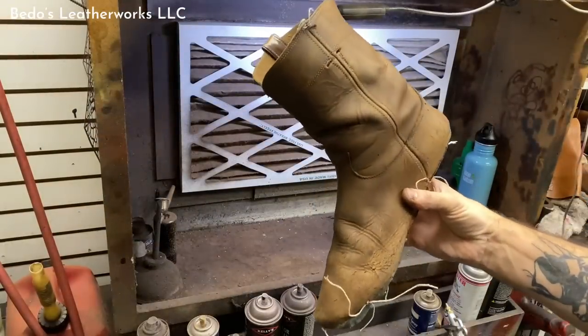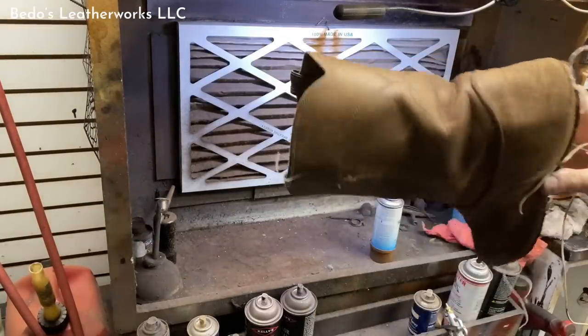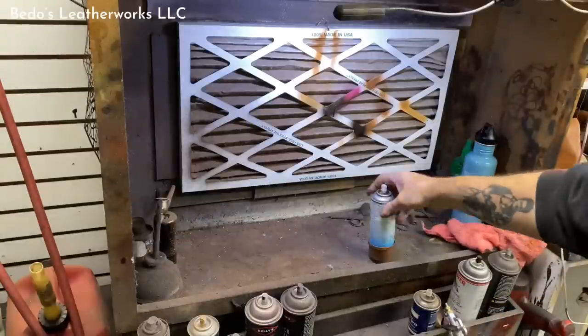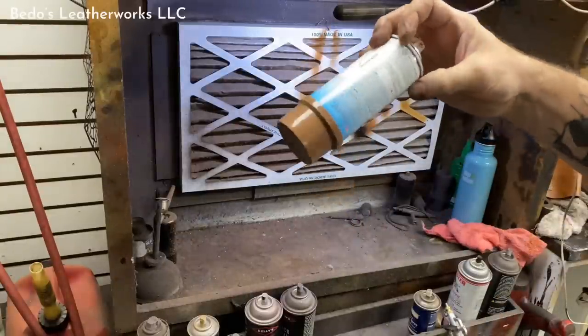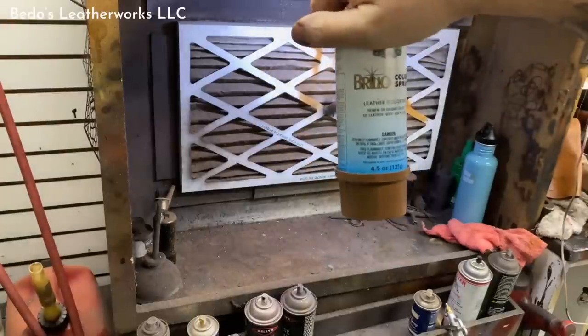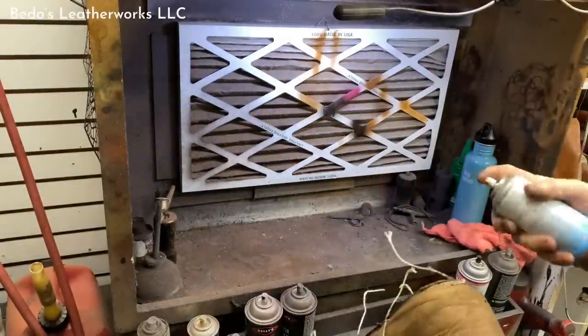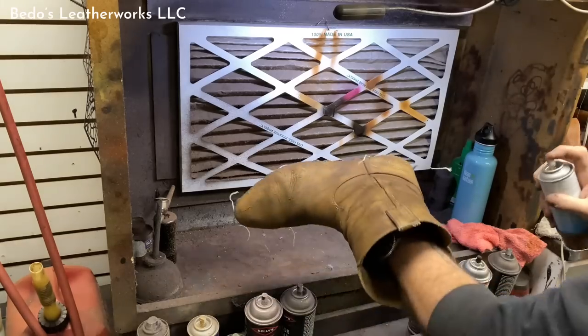Alright, so once that coating we put on is dry, we're going to take a little bit of spray dye. This is color tan, Brillo leather color spray, leather coloring. Just a light mist is all we're doing.